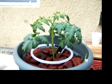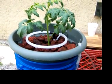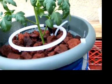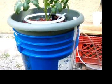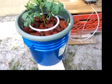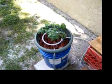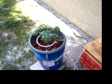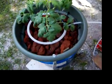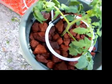Maybe I'll get some big fat tomatoes off there, I don't know yet. You asked me if I'd ever done hydroponics and got me thinking about it, so I found this plan on the internet. If you're interested I can email it to you — it wasn't too much expense. You can get a pump for ten dollars or maybe a little cheaper, and just a five-gallon bucket. They say a darker one is better because it keeps light from the roots. I've got it in shade right now, and I'll figure out how to get it out into the sun. That's what she looks like — I think it looks pretty promising, we'll just keep going and see what happens.